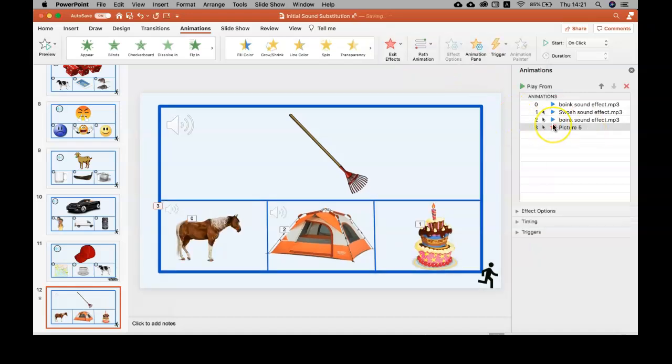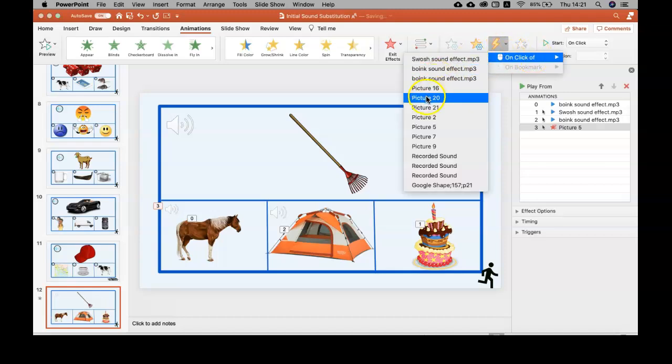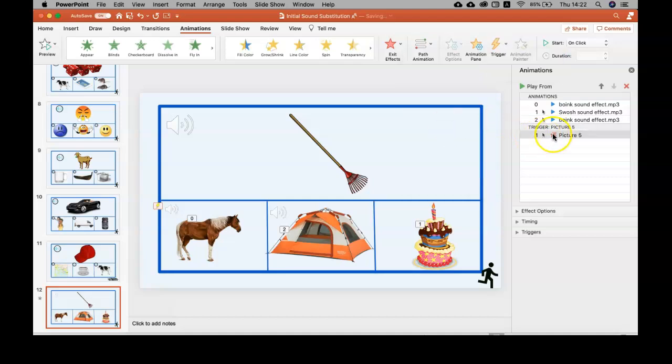Okay, now pay attention to the picture numbers. So this is picture 5. I also want the trigger, so when you click on picture 5 it disappears, not when you click on any part of the slide. So I'm going to click on trigger, then on click of, and I'll select picture 5. So it means when you click on picture 5, it's going to disappear.